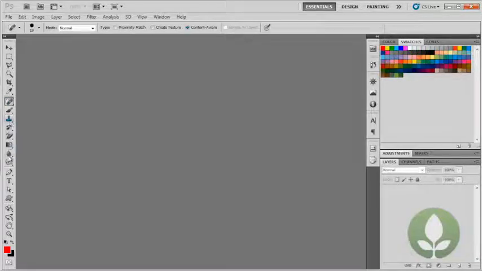Now one that's easy to understand is the text tool. If you look at the T on the left hand side, it's in the middle. You'll see that at the top here it's got all the properties that you need for the text tool, things like the font, the size, whether it's bold, things like that. So you can see that for every tool there's a properties bar. Make sure you always keep an eye at the top of Photoshop for each of those. Why not try going through each of the tools and seeing how the properties bar changes.